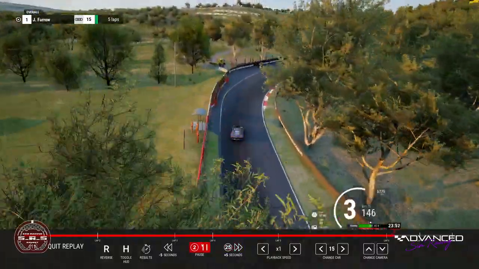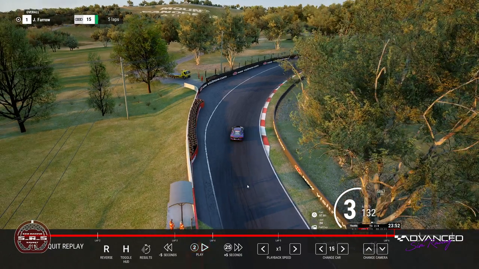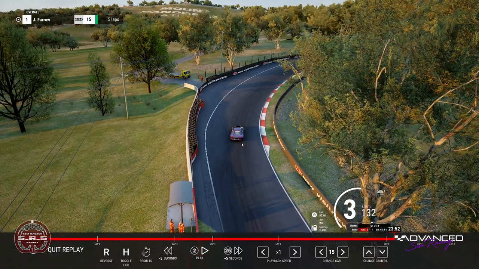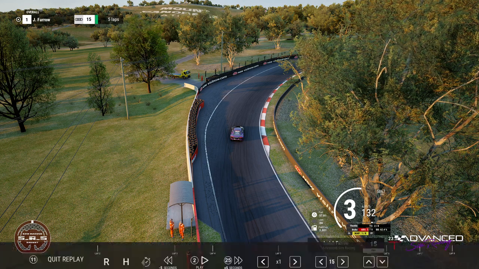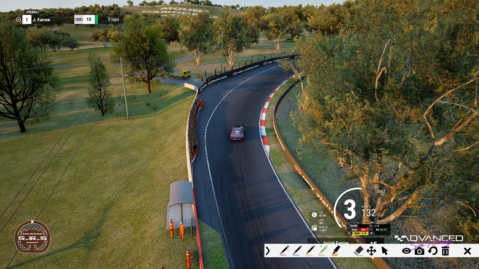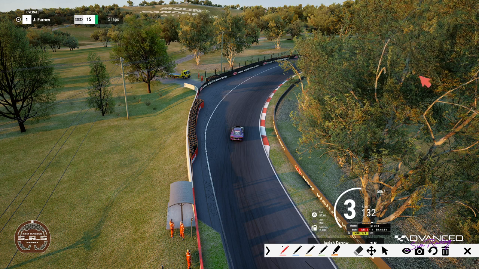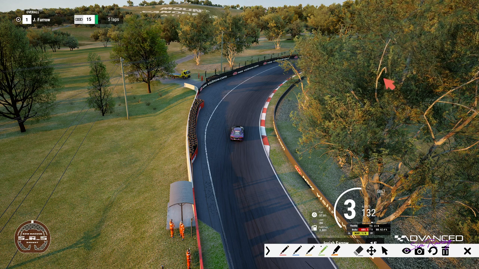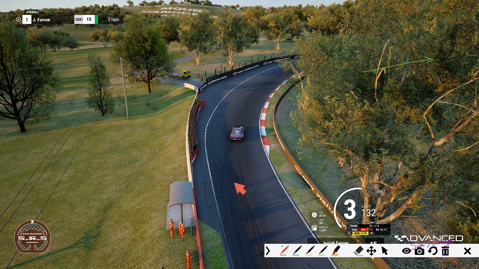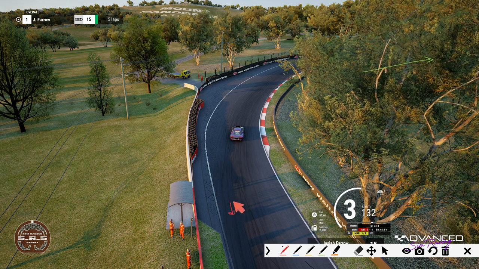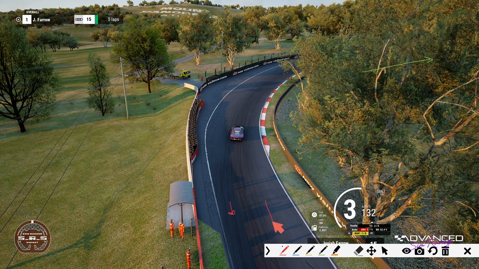And then at this corner, I overcook it, right? I try and carry too much speed in the corner, and then when I go to rotate, so this is where we're talking about the whole vector thing. The final direction of exit is something like this, right? But in this case, I didn't brake enough. So my braking is something like this, and my steering, we're steering out this way.